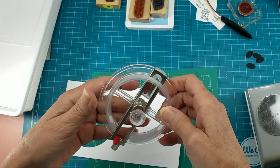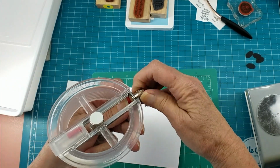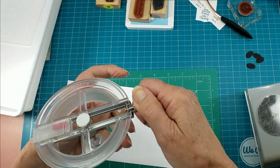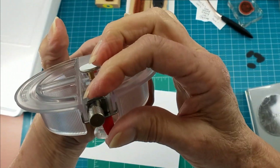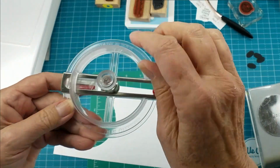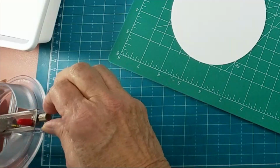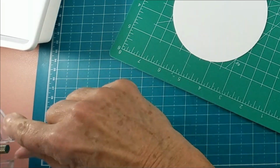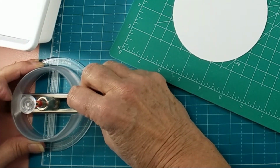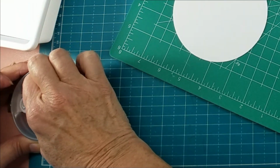But let me show you how they work. There's a little blade in here on this end, and you just loosen this up and drop your blade down. And it doesn't have to come out very far. And the blade is really, really sharp, and I'm not even sure you can see how far that comes out, but it's probably maybe a 32nd of an inch right there. And then the width of your circle is adjustable by pulling out your blade. So I'm going to set that on my zero line underneath this, and I'm going to put my blade at 1¾ inches, and that makes a circle that's approximately 3½ inches around.